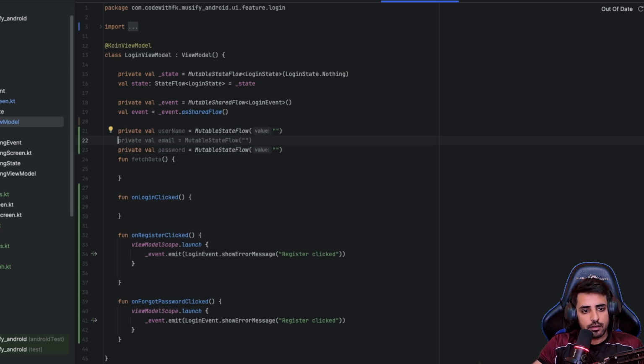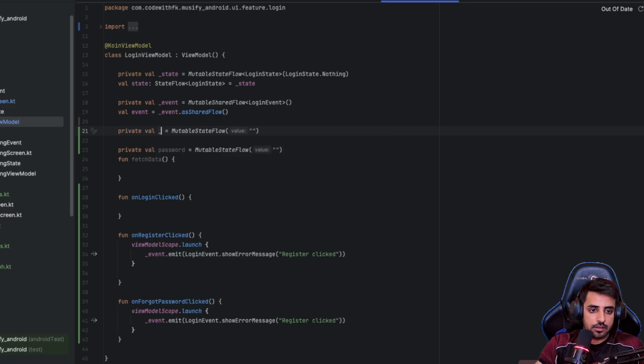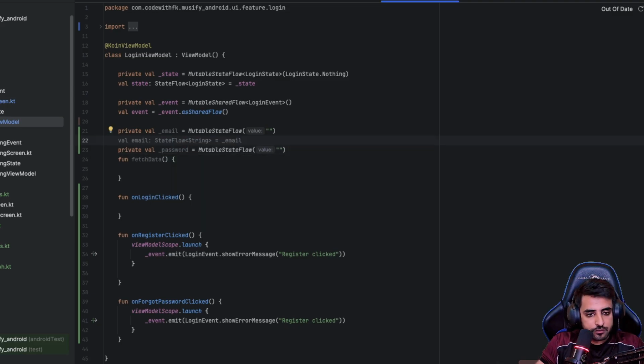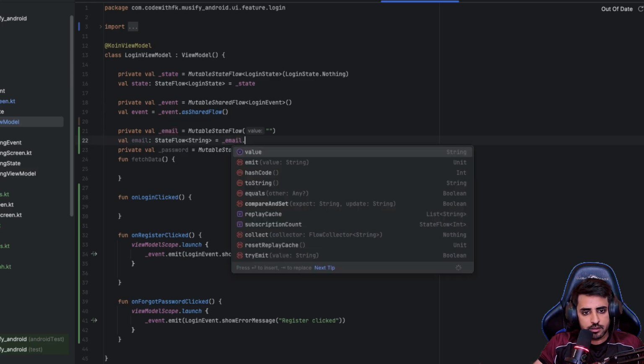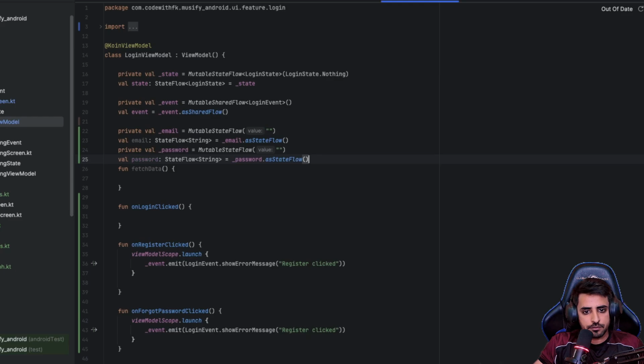And now over here, rather than using this, I'm gonna use email, and over here I'm gonna use password. Now I'm gonna say something like this as state flow. Same goes for the password.